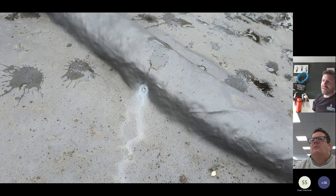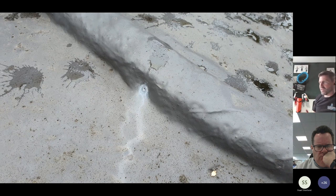This is what's called pinholing. So pinholing is common across all liquid applied membranes, and it's usually caused by moisture within the first coat. So the first coat is applied. Sometimes they can be caused by overworking the first coat. It puts too much air or moisture into the product. Whilst it's still wet, it's going to expand. It's going to cause these pinholes and ultimately come through to the top coat.